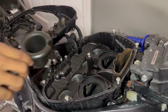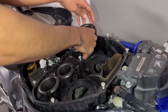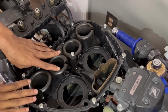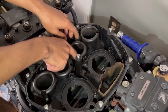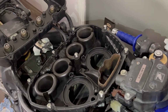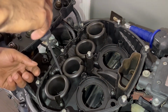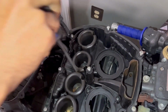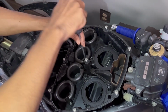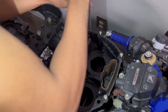And now we drop in the velocity stacks. There we go. And obviously this is what bolts down your air box, guys. 4 bolts: 1, 2, 3, 4 on both sides that lock this box down. I usually start with the middle screws first, little by little. Now we can jump to the outside ones.